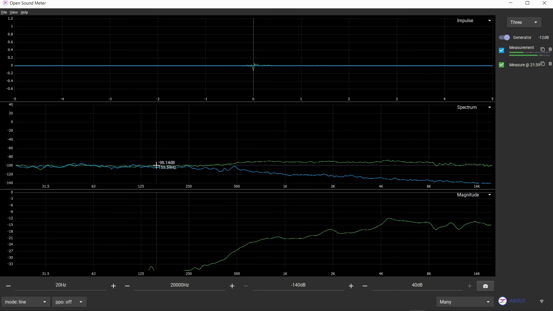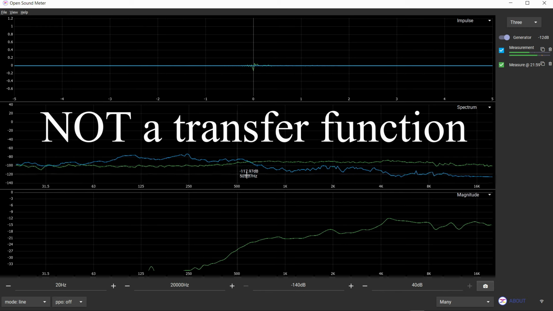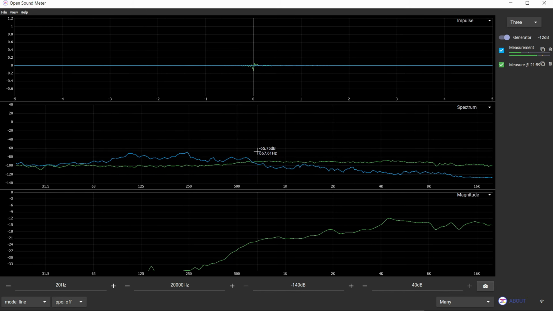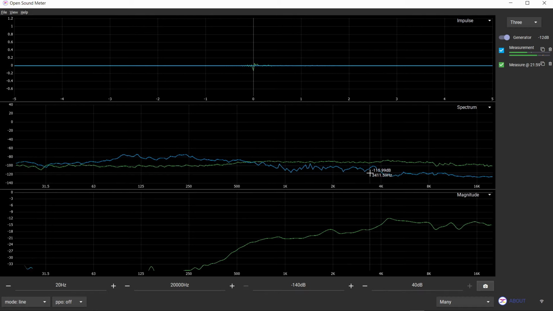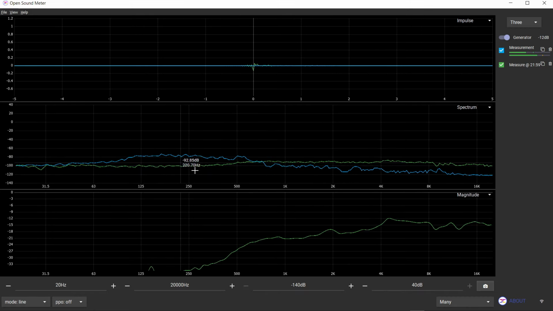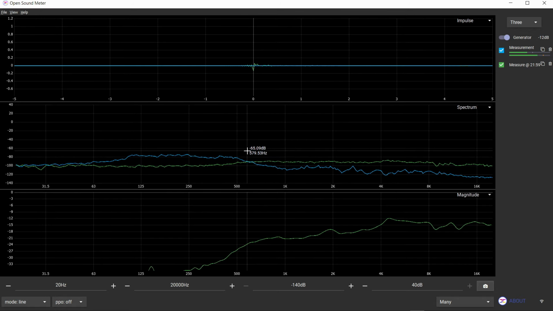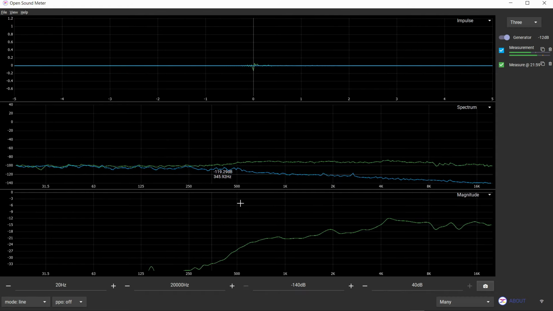The difference is that the RTA is a one-channel measurement. It's an absolute thing. It's not being compared to anything else. It just tells you whatever exists in the room. So right now, if I snap my fingers or clap in front of the microphone, you can see it's changing. I have these frequencies in the room at that loudness. But when it comes to tuning your speakers, this information is not really helpful because these frequencies exist in the room regardless of what your speakers are giving you. So this is not showing you the truth.